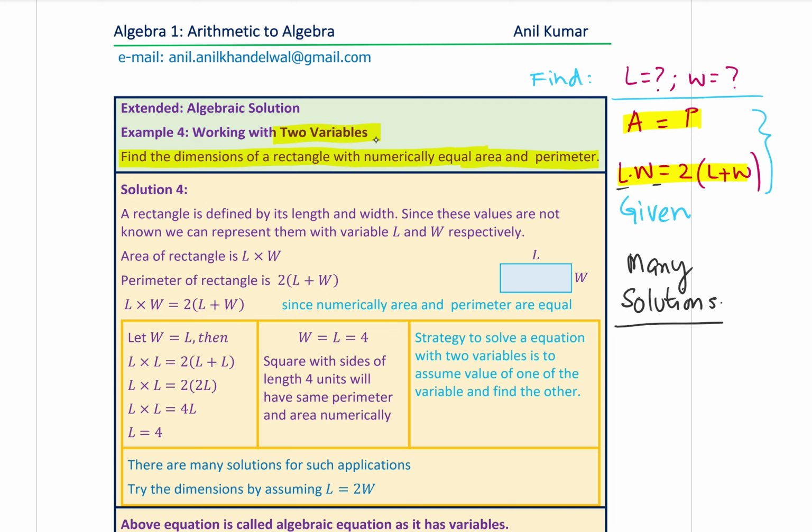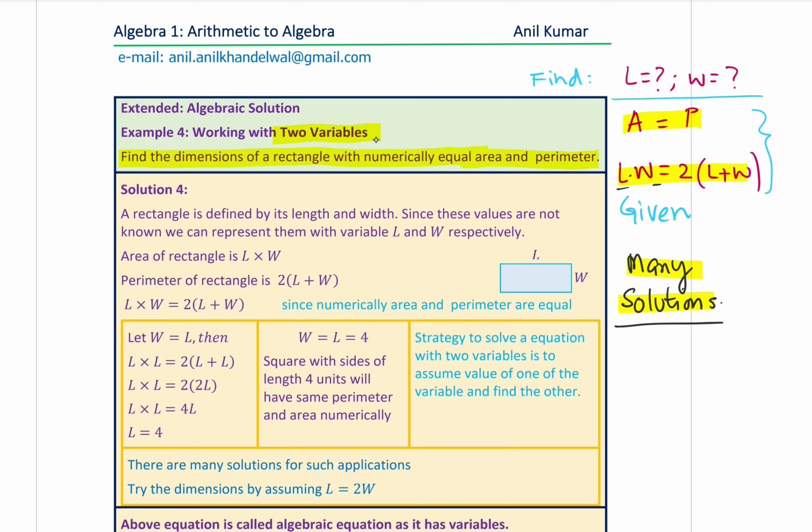And then I will leave it open for your inquisitive minds to explore further and come up with many other solutions, right? When we say many solutions, I will give you one, you have to give me three more, okay? So that is our approach. Four ways of solving the same thing.